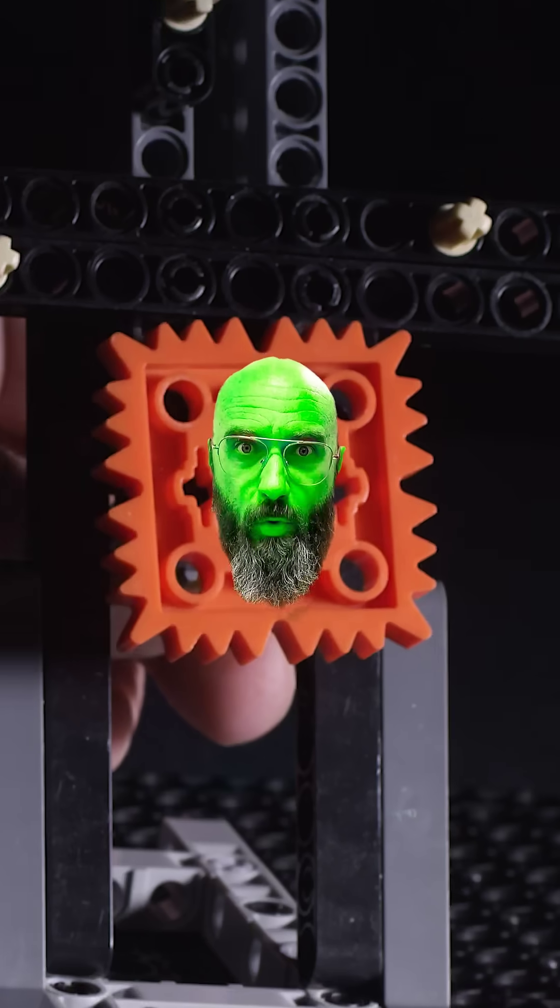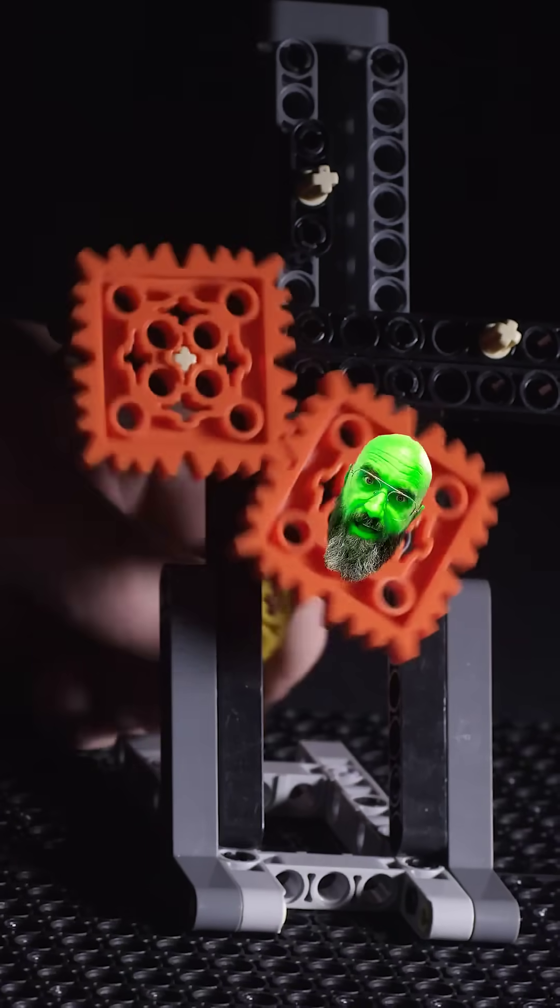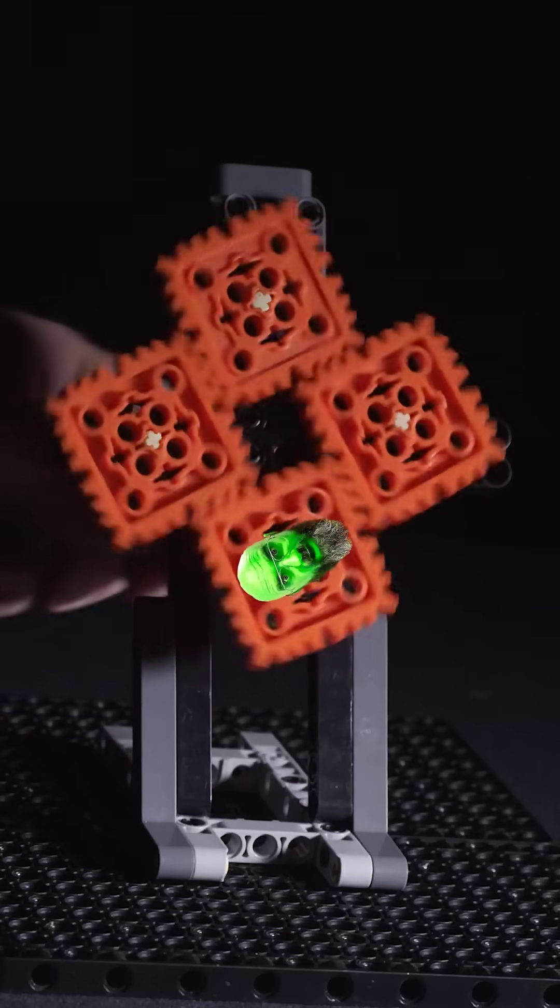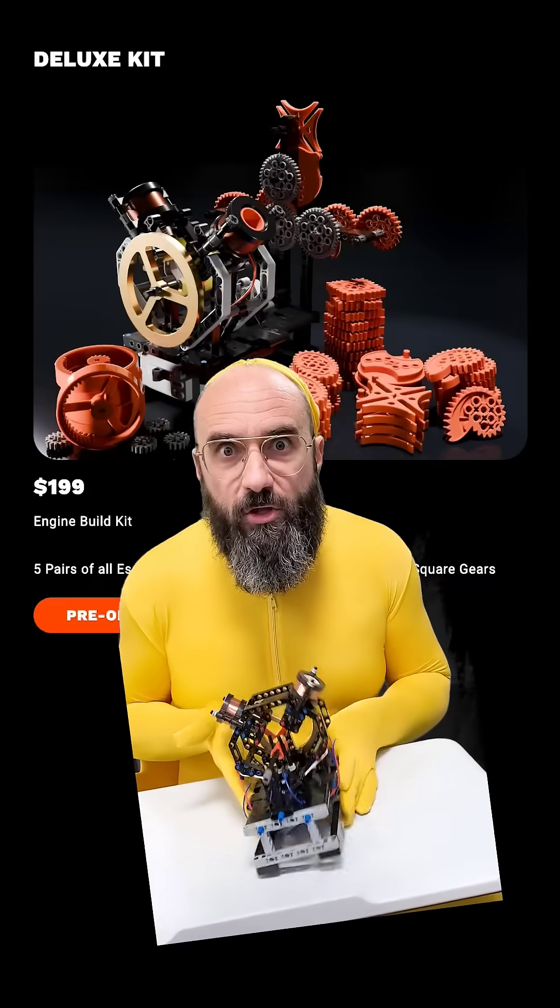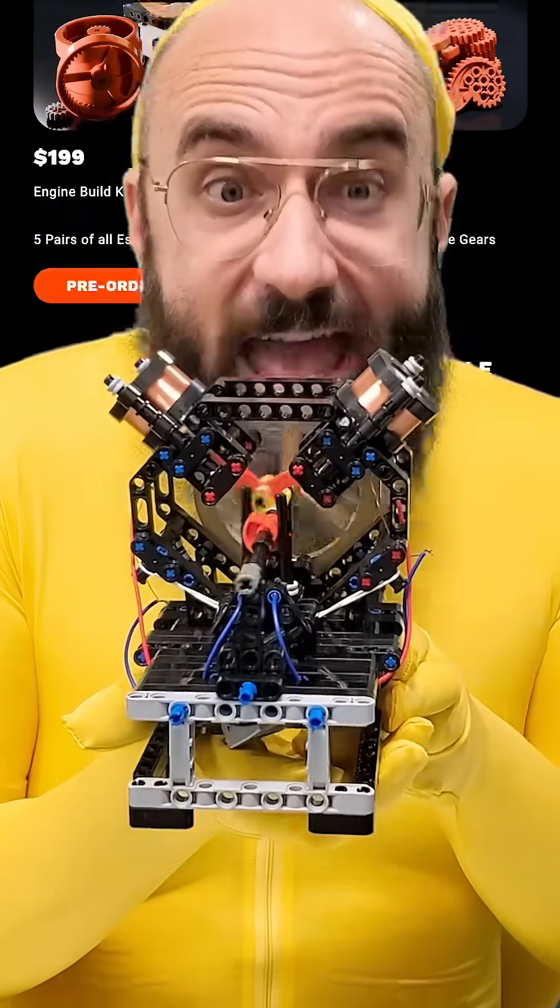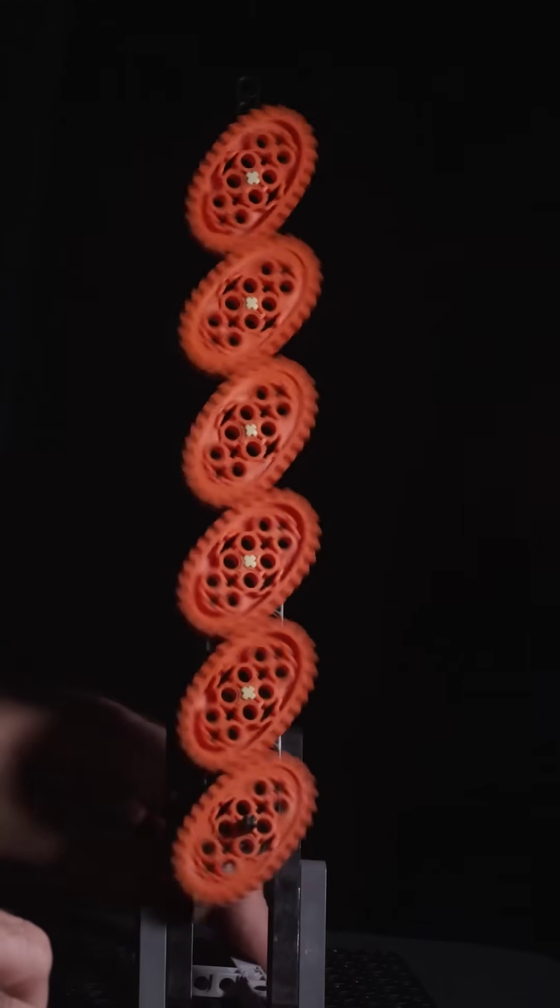A square can be toothed so as to mesh with another square and then two others in a square arrangement. Our solenoid engine is complete and it comes with some pretty unusual gears.